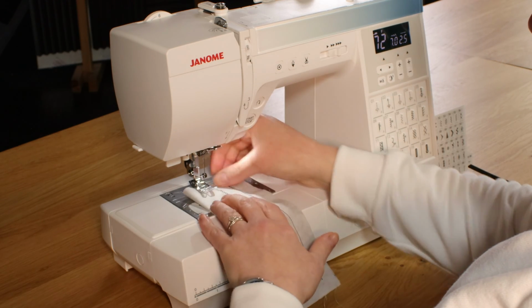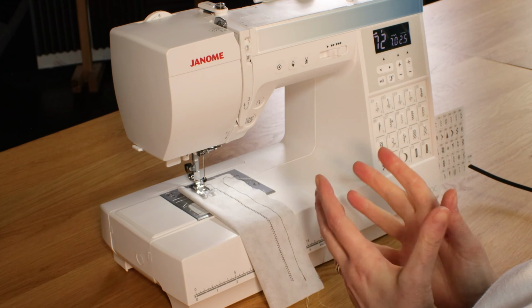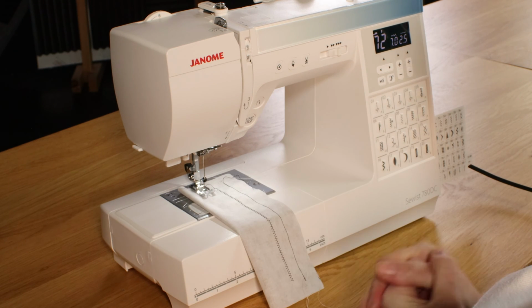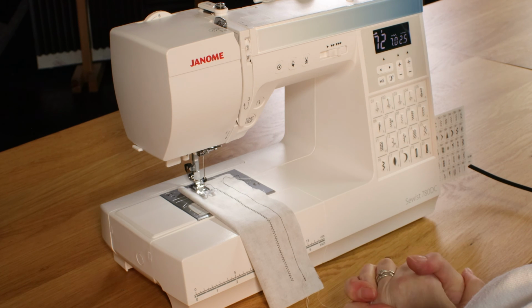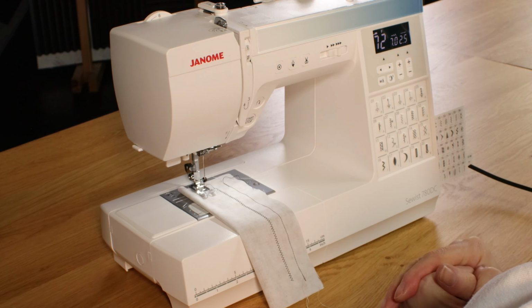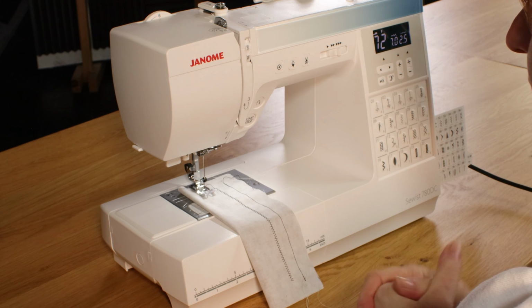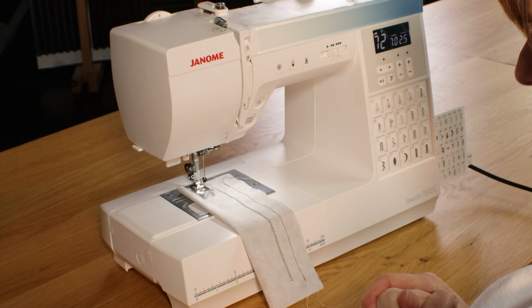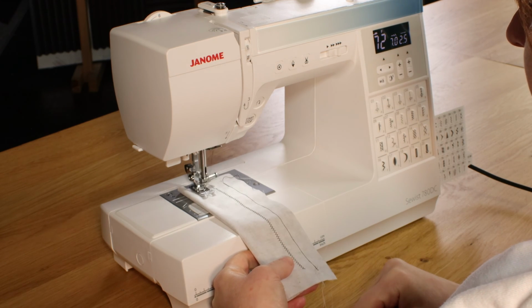So this locking stitch feature has 2 different functions. First off, it does a locking stitch. Now that is to secure your stitches instead of using the reverse. It just sews 3 stitches on the spot. It's also a pattern end. So when you're sewing one of the decorative stitches, when you're nearing the end, you can press this one and it will finish a whole pattern before it stops sewing. So let me show you that.